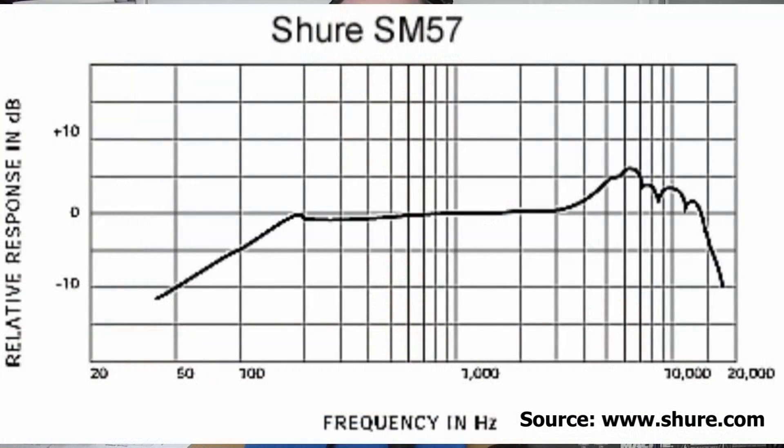This is the SM57. You can immediately hear that there's a difference in the high mid-range of the microphone. Looking at the curve, you can see that the low frequency response is quite similar to the 58. The cartridge is located closer to the front of the microphone because the 57 has a much smaller head than the 58. As a result, if you use it as a vocal microphone without the windscreen, you will have more proximity effect. Shure discusses this on their website. You can hear that there's quite a lot of proximity effect when touching lips to the grill of the 57.